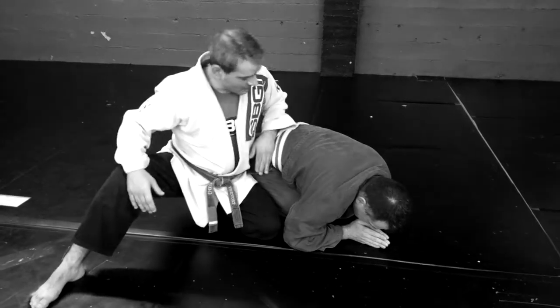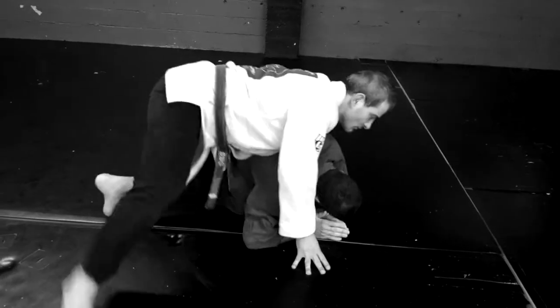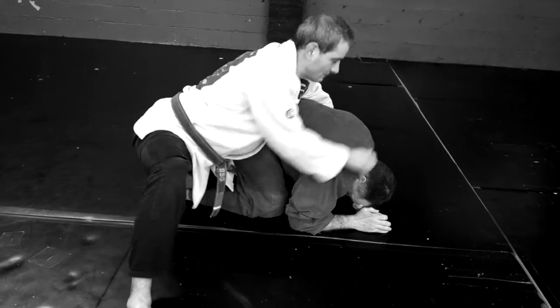When you're doing all three, you have to maintain your position, locking the hip. And it doesn't matter if the knee is in the side door or if the knee came in through the back door, it's still the same.